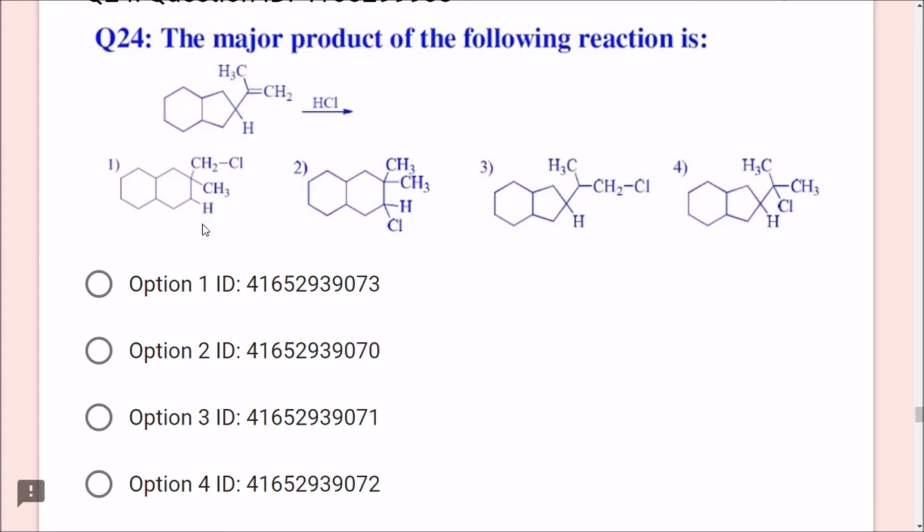So option number 1, a 6-member ring. No friends, there is no functional group or withdrawing or donating group to open this ring. So there is no question of opening this 5-member ring to form a 6-member ring. So option number 2 is also not correct. What about this? Yes friends, just now what I said, they are giving chlorine to this carbon. Is it correct? No. So option number 3 is not correct. What about this 4? Yes, option number 4 is the correct option friends.